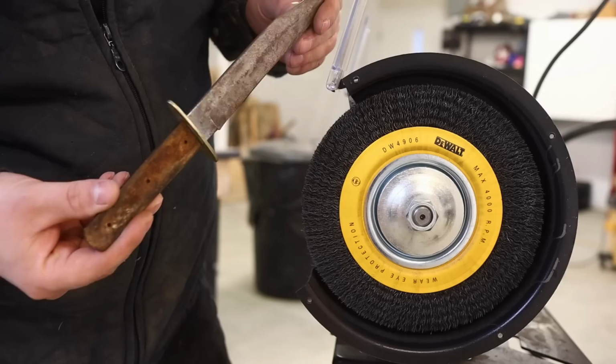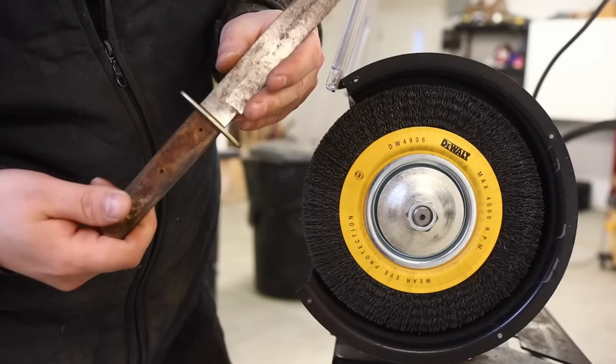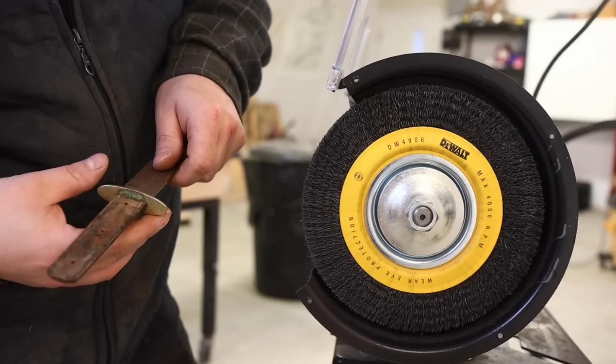Now I've removed those scales, they just slipped right off with the pins. You see, this tang here is reduced all the way down. So this should slip off, but we have a lot of rust and scaling just as I forecasted. So I'm just going to carve off a lot of that first, just so I don't have to pound that guard off with too much force. This is a brass guard, we don't want to do too much beating on it.